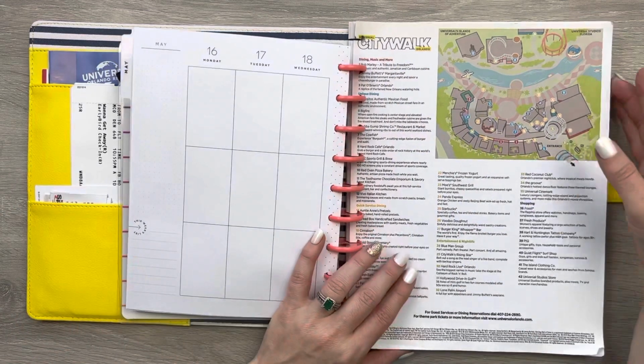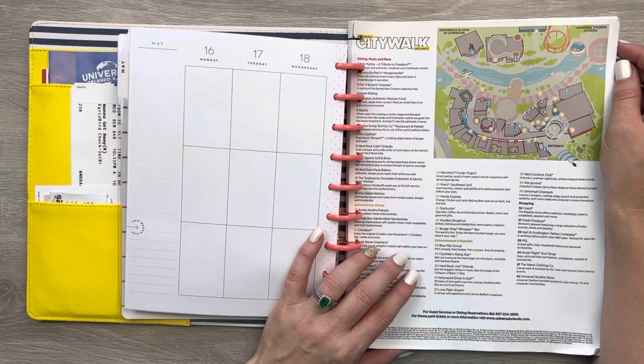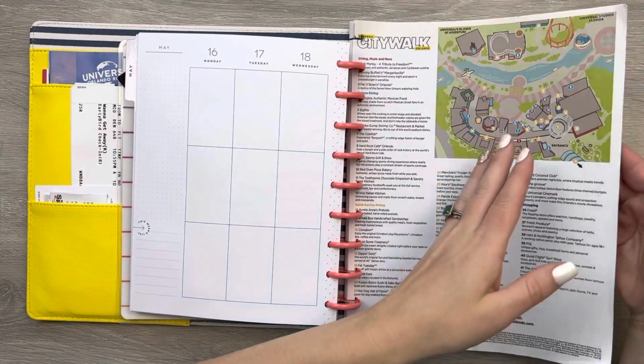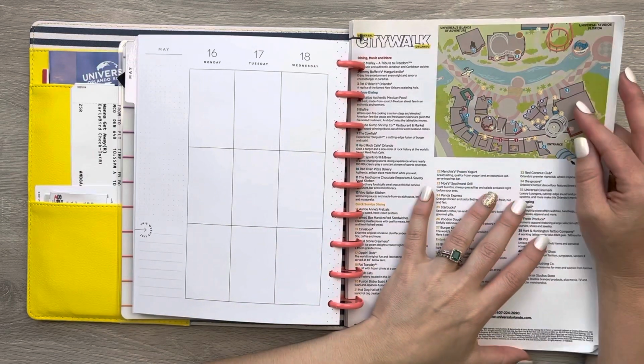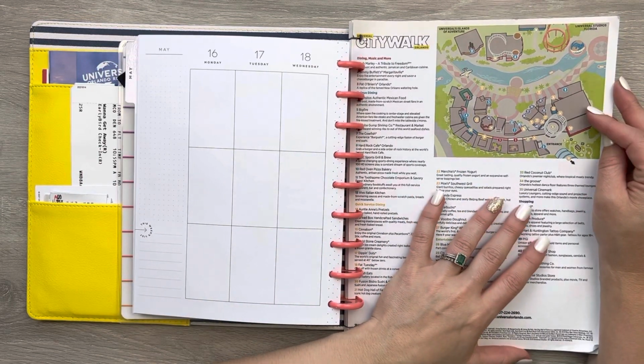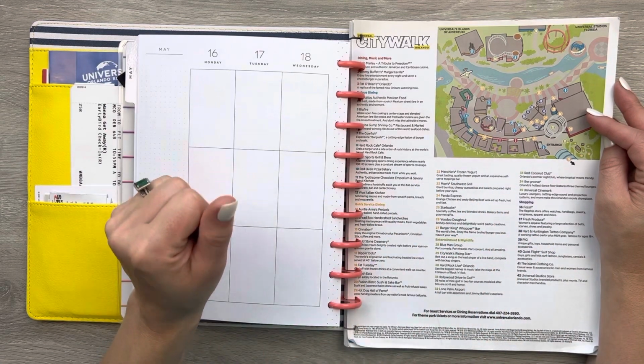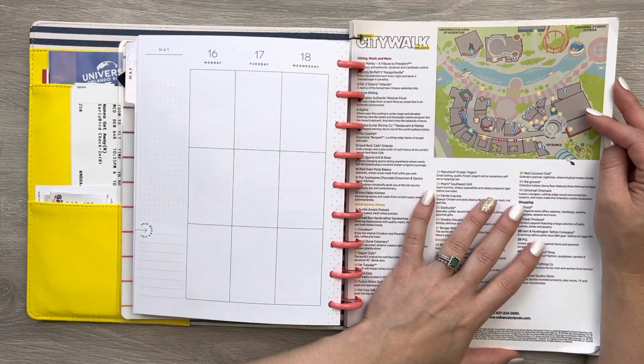And then the next thing, this is something I would have done a little bit differently. So let me explain. The next pages is everything that we got from our travel agent, which, quick side note, Monica the Mousetrip Traveler was our travel agent. She's also my friend. She is amazing.